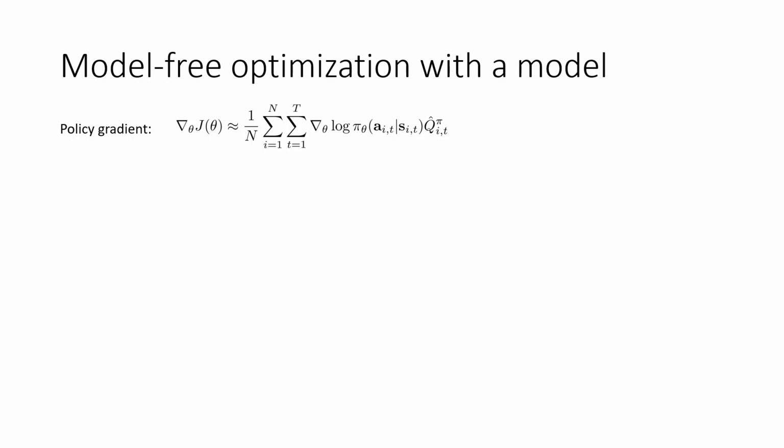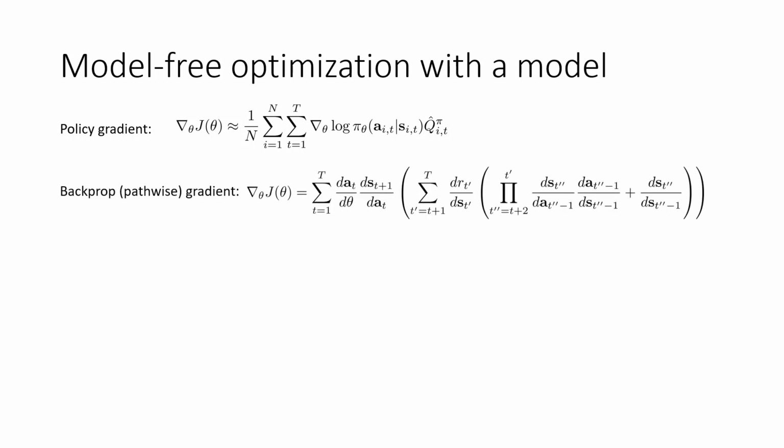Now, before, the really convenient thing for us about this kind of gradient estimator is that it doesn't contain the transition probabilities. That's a little bit of a lie, of course, because in reality, you do need the transition probabilities to calculate the policy gradient because you need a sample. And those samples come from the policy and from the transition probabilities. But the transition probabilities themselves do not show up in the expression, except insofar as they generate the samples, and in particular, we don't even know their derivatives. But there's nothing stopping you from using this gradient estimator with a learned model. So just the same way that you would sample from the real MDP before, now you could sample from the learned model.